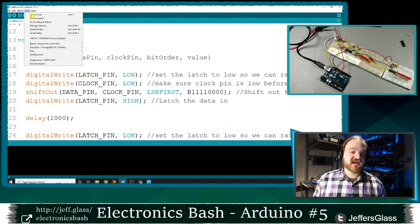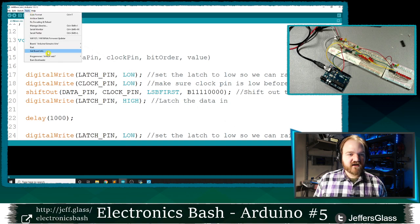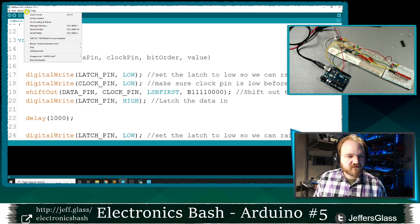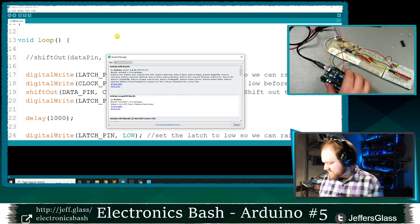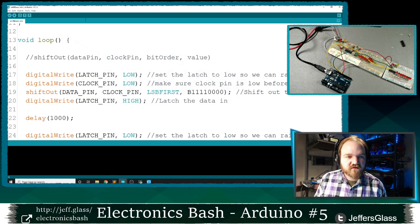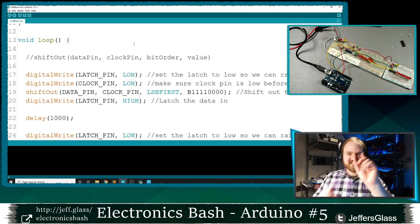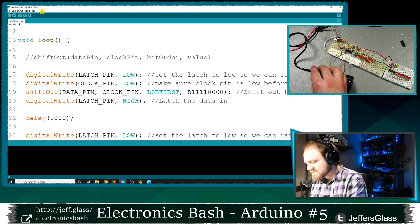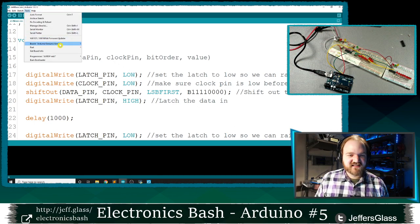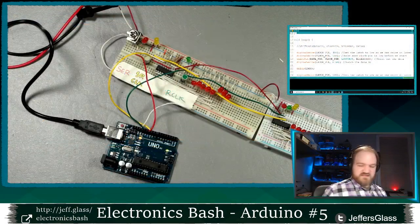So this is the shift basic example that's on the website if you're following along at home. And after I confirm that I have the correct port selected, which I don't think I do. Let's see here. Oops. COM3 is showing up. COM3 is my tally lights controller that's controlling the little lights that are above my cameras. For some reason, I'm not seeing it. Oh, this USB cable was not particularly plugged in. Let's see. There we go. COM5 is going to be my circuit here. Let's upload that. Come back to the table here.